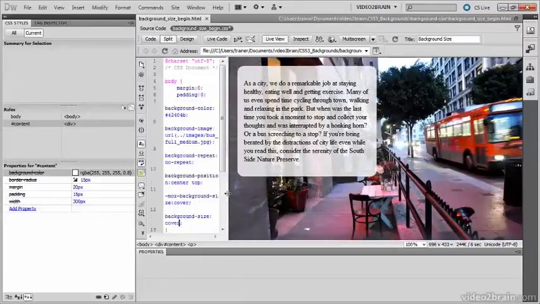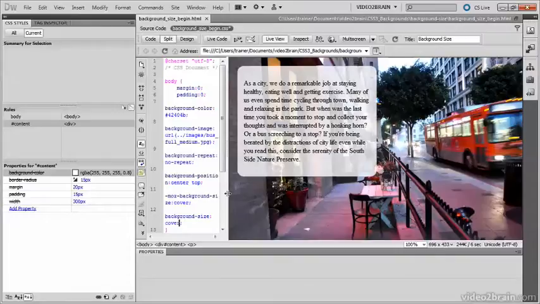So it sounds rather paradoxical, but the idea is that it needs to be that size to cover the background of the element. So the lesson from this is that when using the background size property on the body, you should normally use cover. With elements other than body, you should either use the actual size or you should use cover if the background image is smaller than the element itself. Otherwise, it won't fit both the width and the height of the element.